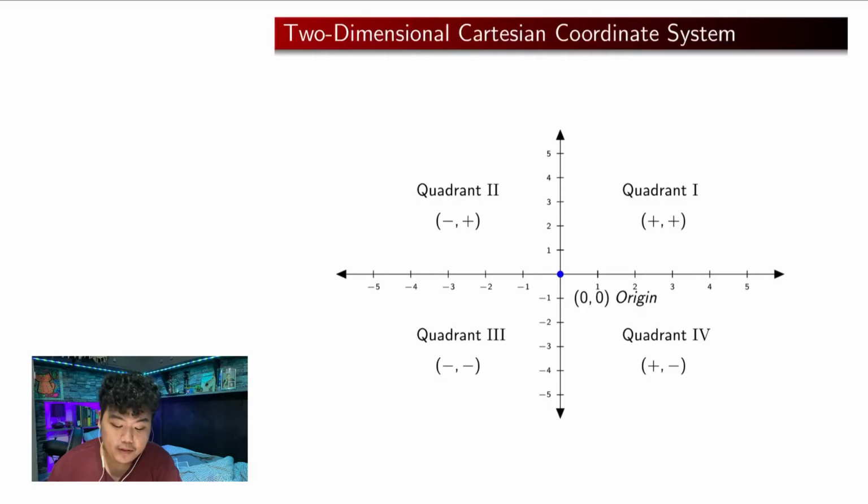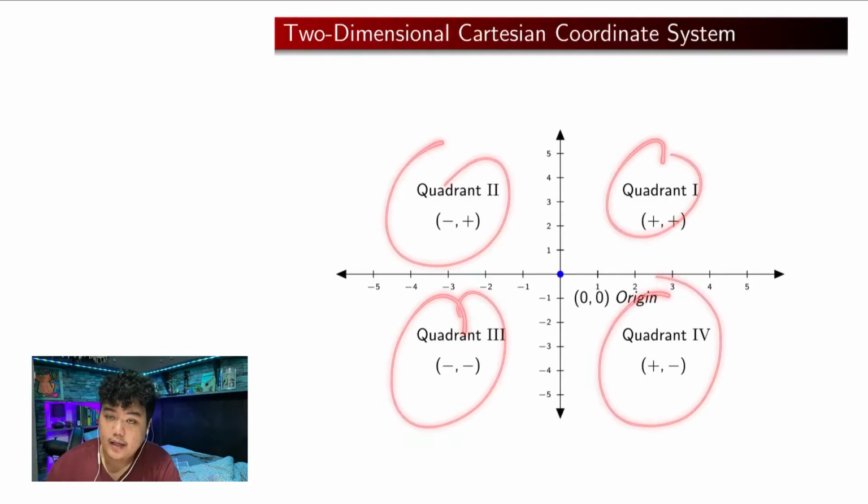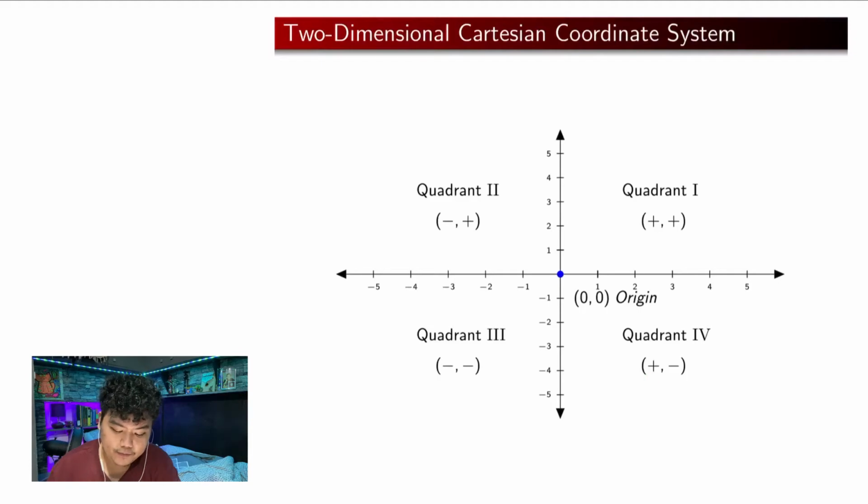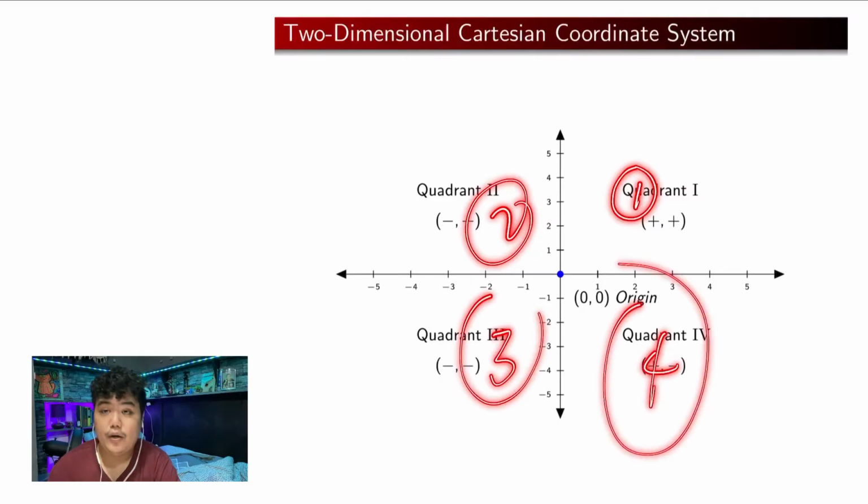So, if you have the two-dimensional Cartesian coordinate system, or yung XY axis mo, the XY plane, the Cartesian plane, the plane is divided into 4 parts. And we call this one quadrant 1, this is quadrant 2, this is quadrant 3, this is quadrant 4. In quadrant 1, the x and y coordinates are positive. In quadrant 2, x coordinate is negative, y coordinate is positive. In quadrant 3, both x and y are negative. And in quadrant 4, the x coordinate is positive and the y coordinate is negative. So, para matandaan ninyo yung arrangement ng quadrant 1, 2, 3, tandaan nyo letter C. Tapos 1, 2, 3, 4. Okay ba yon?